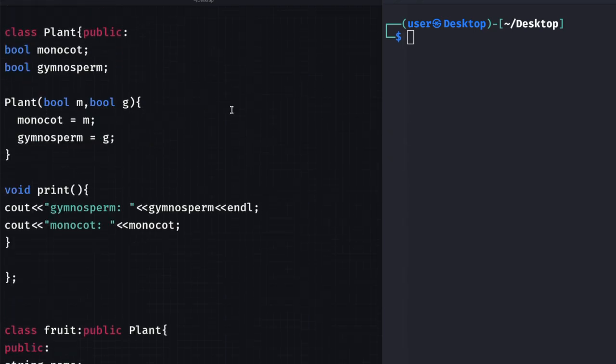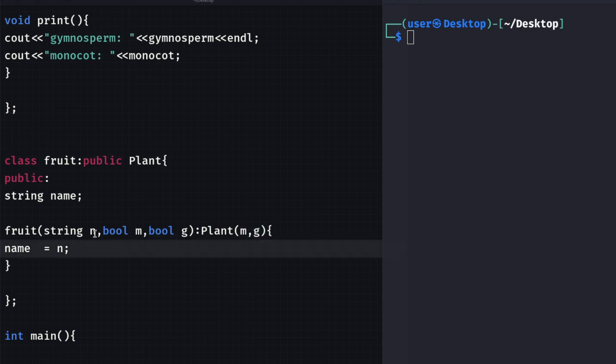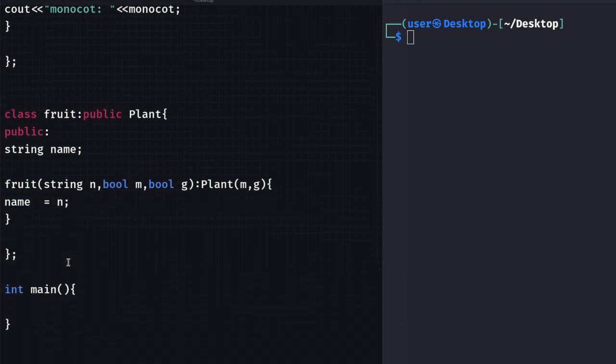So mg is the sequence, so I'm going to create an attribute here of bool m and of bool g, and I'm just going to pass in mg into this constructor. So whenever I pass in the m parameter and the g argument to the fruit constructor, they're going to be passed into this plant constructor, and then you have the string name. So that's just copied over to name.